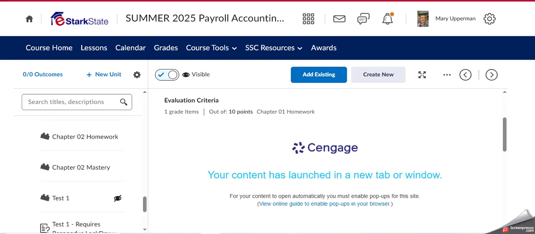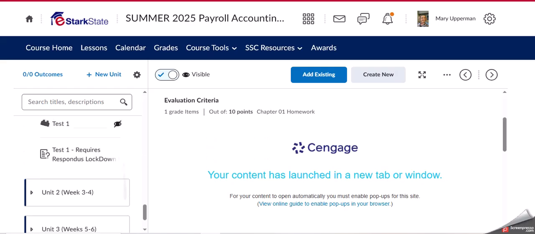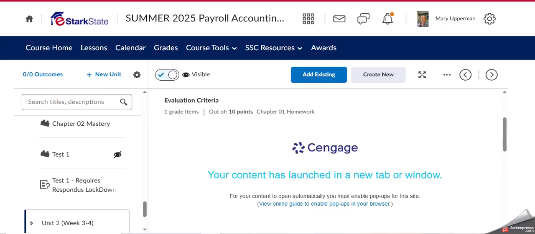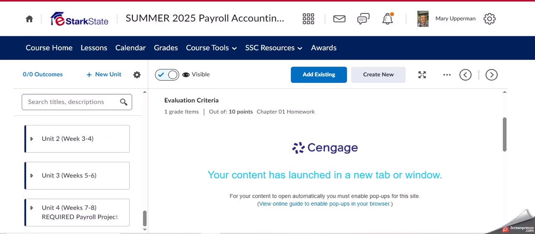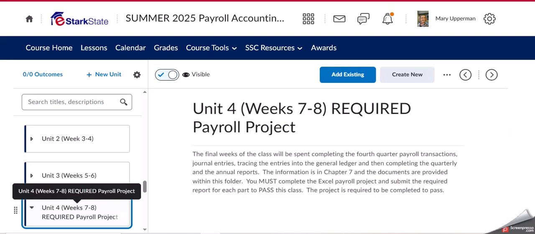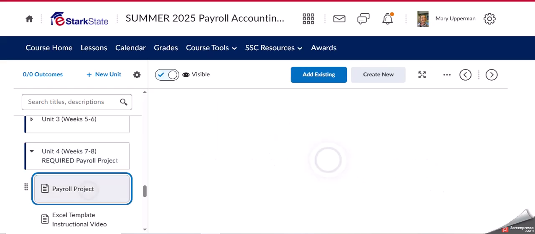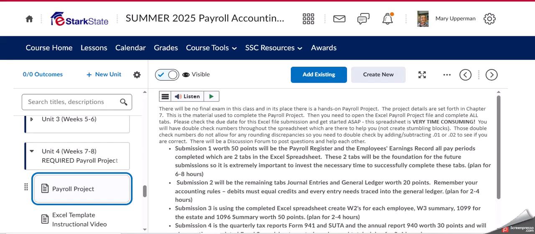So that's how every chapter will be set up, and then for each two chapters you'll have a test. So 1 and 2 is on test 1, 3 and 4 is on test 2, 5 and 6 is on test 3. Then unit 4 is the payroll project. Like I said, it's required for you to pass this class.